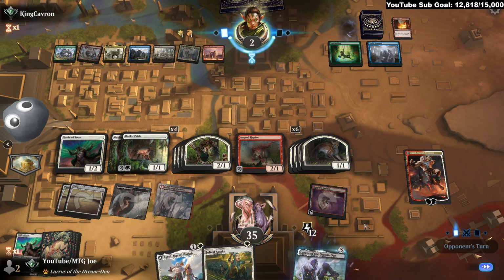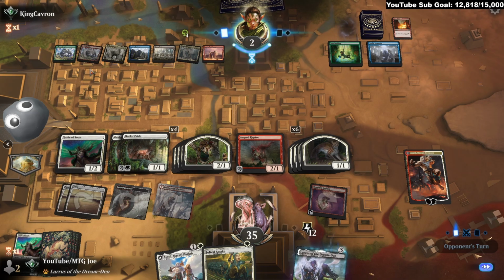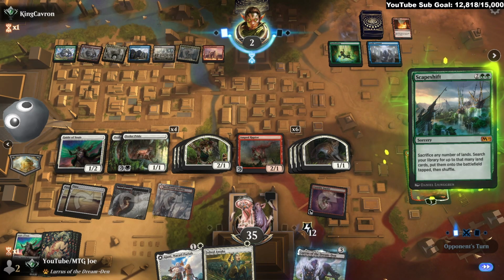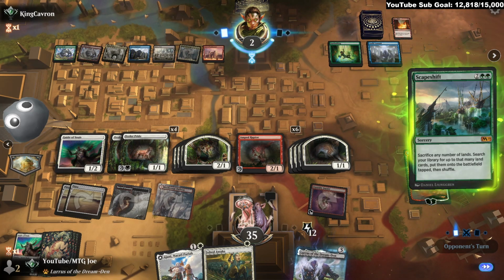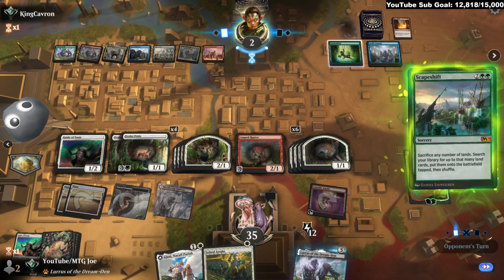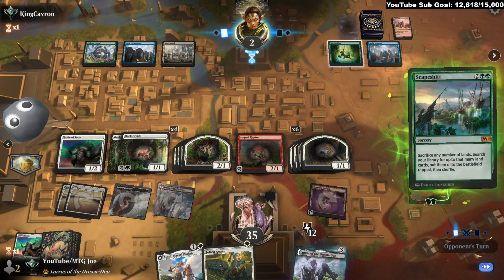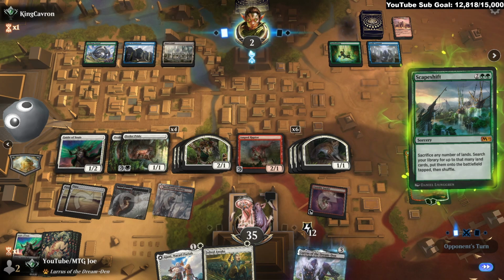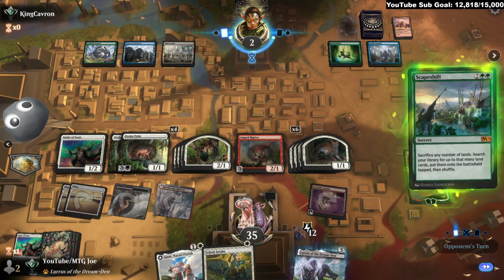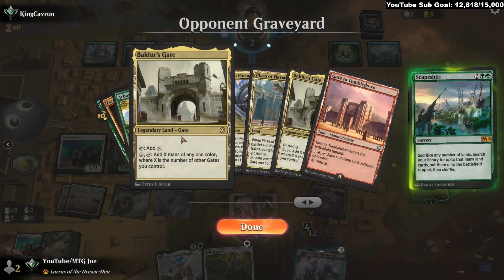Primeval Titan might get us. One, two, three. Okay, so they Scapeshift here. This will generate them a whole bunch of mana and draw them a bunch of cards. So a little bit of a misplay that one turn might cost us because we weren't able to kind of get going. They sack here. 1, 2, 3, 4.